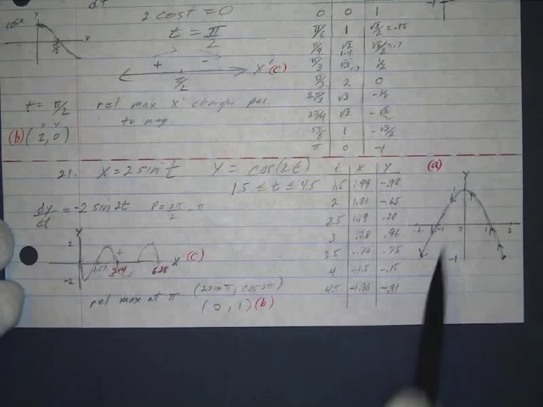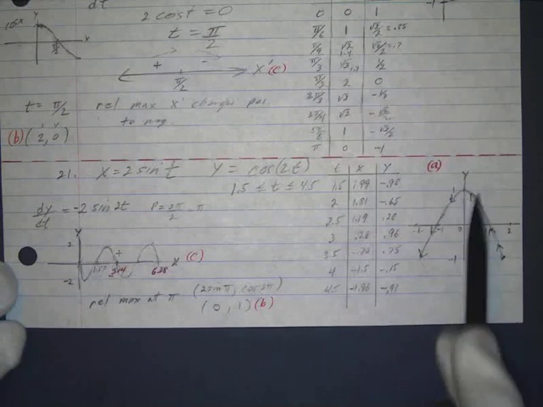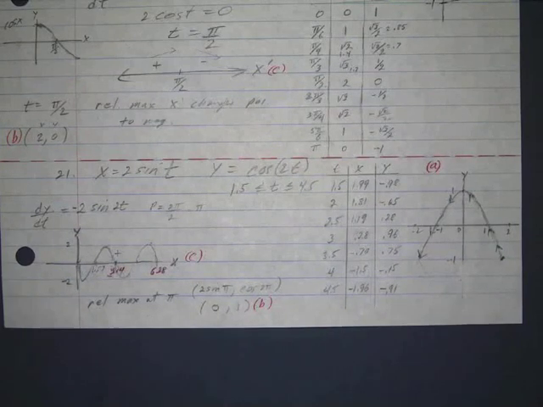So this is how we can graph this. And then it does make sense. My maximum is actually over here. It is actually the point 0, 1, right at 0, 1. Okay? So I hope that gives you some kind of an idea of what's going on with those problems.